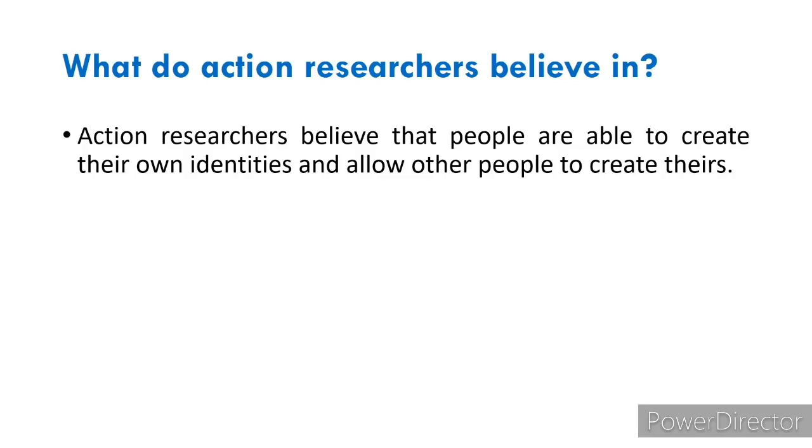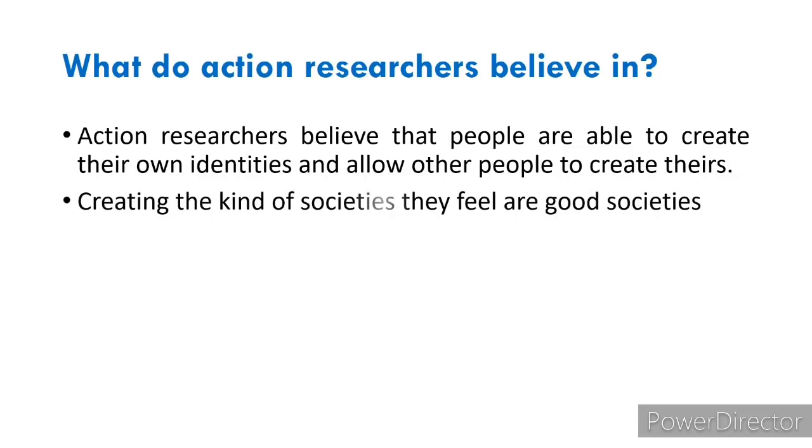We must also think that through action research, we can create the kind of societies we feel are good societies. Like for example, in the classroom, how do we picture the best classroom? Is your classroom the best? Are your students the best? Are you a good teacher? If your answer is still 50-50 or you are still in doubt, it means that there are a lot of rooms for improvement that are needed. And how can you create the best classroom? It's by conducting an action research.